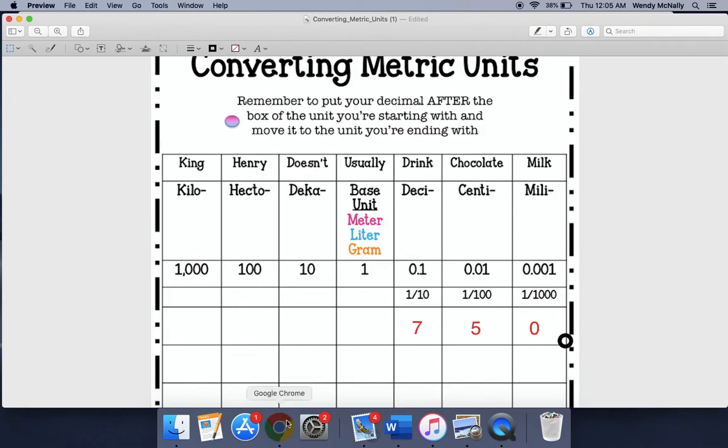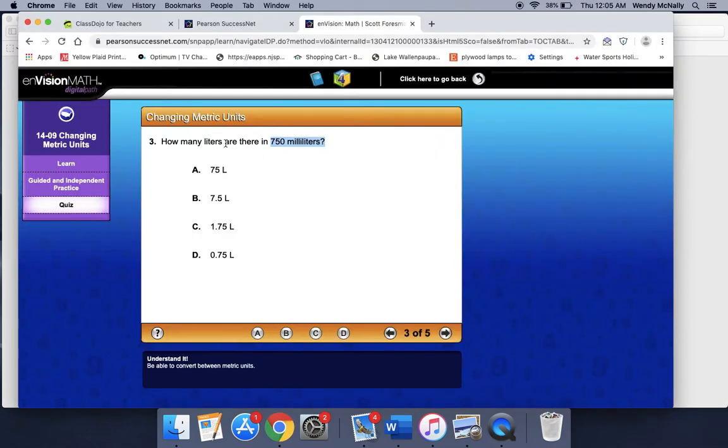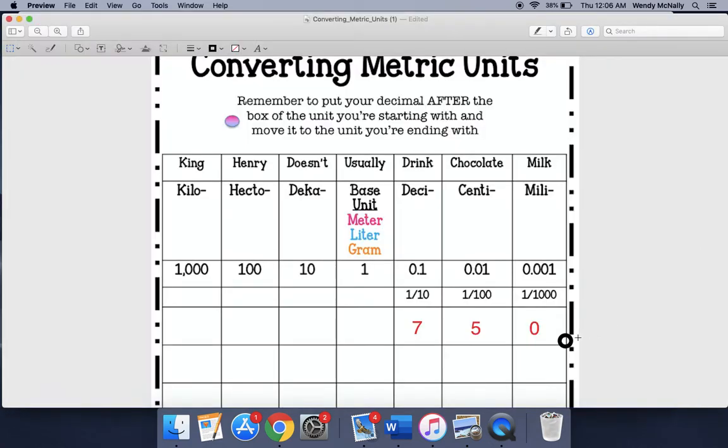So I'm starting, my decimal point is right here at the end of milliliters because that is what I am working with right now. And now what they want me to convert it to is they're saying how many liters are there. So they want me to make milliliters into liters. So if I'm going to make milliliters into liters, which is my base unit, I have to move this decimal from milliliters over to the end of the liter column. So let me move my decimal point. And now what has happened here is, again, after the decimal point, zeros don't matter. It's okay if you left it. It's okay if you got rid of it.